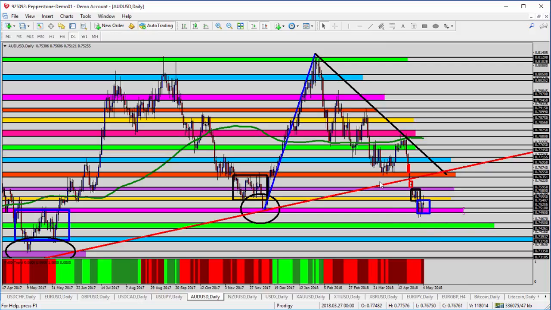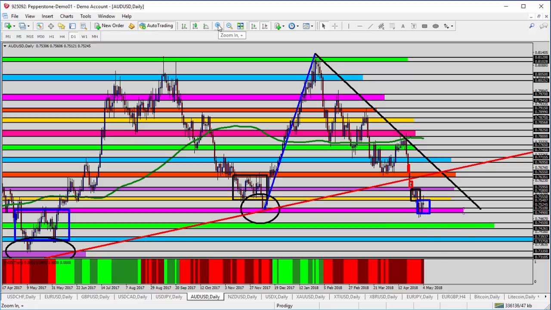Now, of course, we have U.S. news today, important U.S. news with non-farm payrolls, earnings, and unemployment rate. If all of that is very positive for the U.S., likely looking for that breakdown. If it's negative, we may see some pullback. You know, we have this black trend line sitting way up here as a possible resistance if the market starts going back up. I don't think it would be out of the question. With negative news out of the U.S., back up here towards the 7600s would be a viable scenario, testing back the underneath side of the red trend line and the black trend line. So we'll keep an eye on that. Poor news may see a rally back higher, back to the intersection of the red and black trend line. Otherwise, good news, breaking 74.90, 75.10, heading lower.